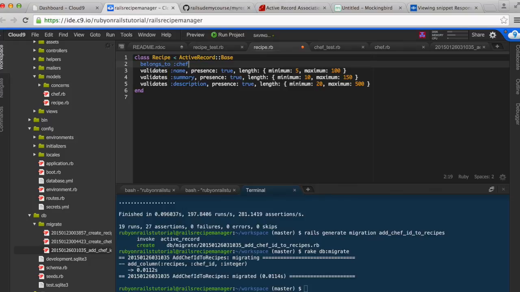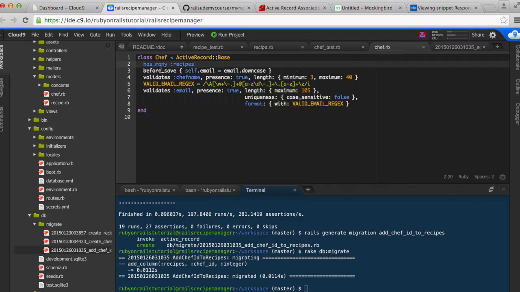Now remember, chef singular because chef is the one part of the one-to-many, and recipes is the many part, so this one, recipes, would be plural. Okay, and that's Rails convention. All right.